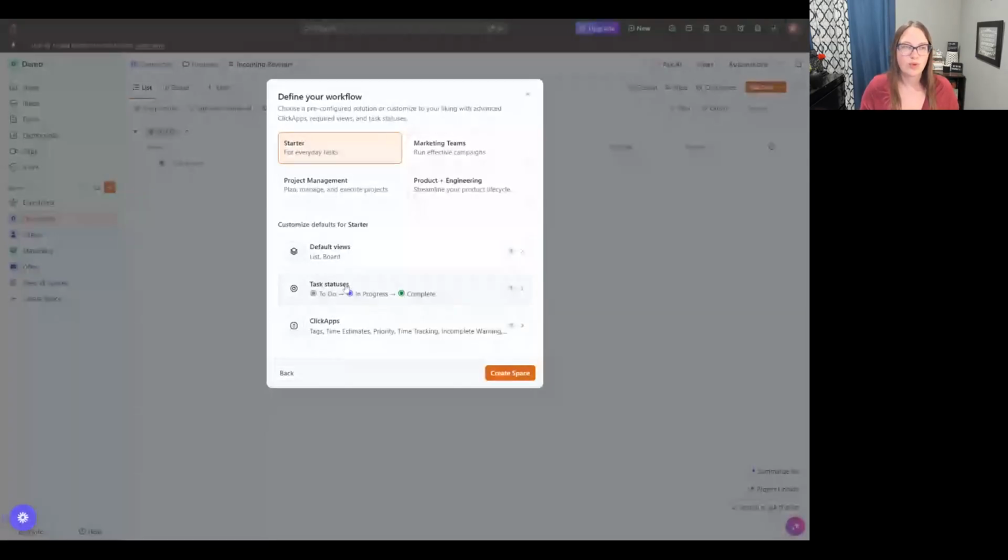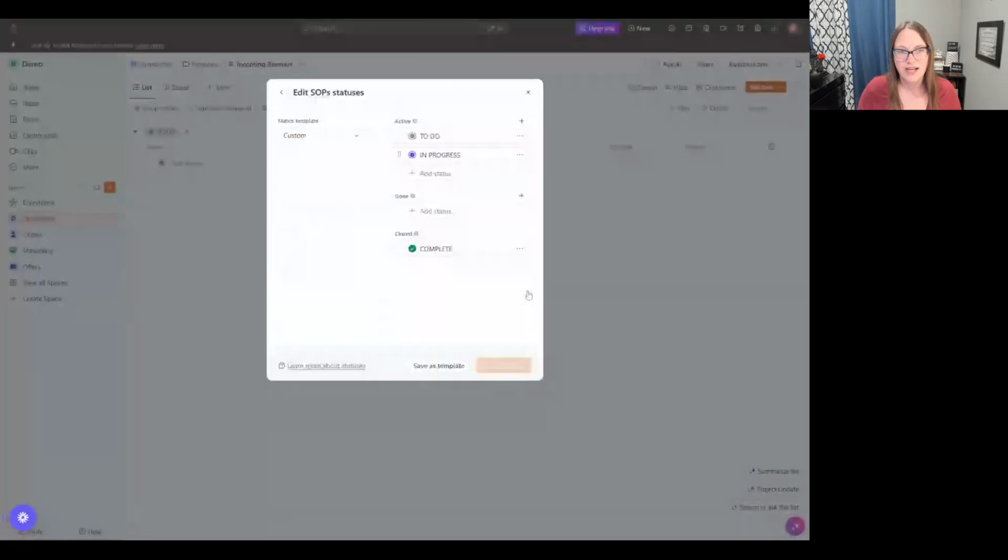Then the task statuses. What is the process in which things are going to be going through? So essentially in this space, we're documenting SOPs, which means we're going to have the name of the SOP and then as the task, and then we're going to walk it through the process, right? It's in a to-do status, which means it hasn't been started. Then it's in progress, right? We're working on it, and then we'll move it to complete, okay, when it's done. So those statuses are absolutely fine. However, you can also use their custom built ones right here if you would like, or add your own literally right here in any process that you want.